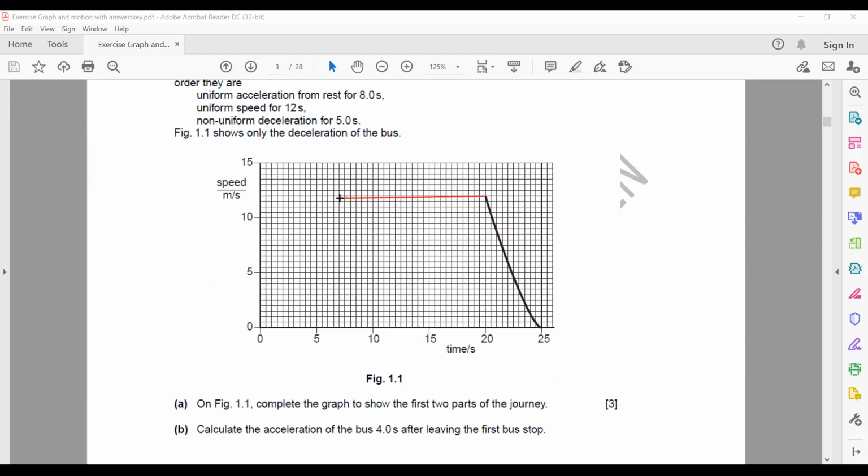I'm leaving some of the parts for you so that when you solve this worksheet, for the first 8 seconds, it was accelerating and then moved with a constant speed and deceleration. And we only need the distance of this part. So we'll use a formula and calculate the distance traveled by the object from 20 to 25 seconds.